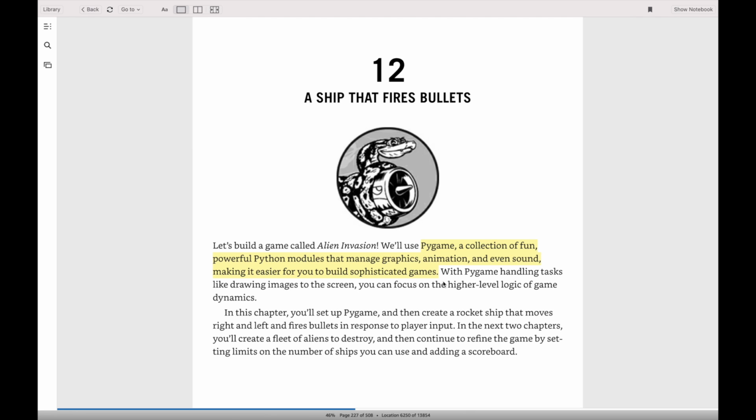Now before we get started, we of course need to plan our project, and it typically makes sense to prepare a plan before we start writing code. So for Alien Invasion, the player will control a rocket ship that appears at the bottom center of the screen, and then the player can move the ship to the right or left using the arrow keys and shoot bullets using the spacebar. And when the game starts, a fleet of aliens will fill the sky coming from the top, and it's our job to shoot down those aliens before they either hit the player or reach the bottom of the screen.